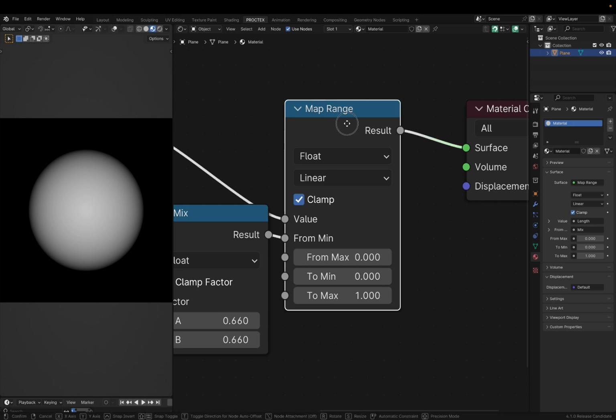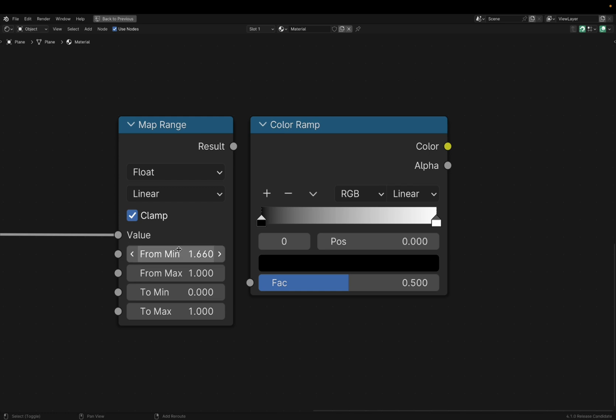They can definitely be daunting, but map range isn't that complicated. The first two sliders act as the corresponding stops for a color ramp, and the two bottom sliders act as the values for each stop on a color ramp.